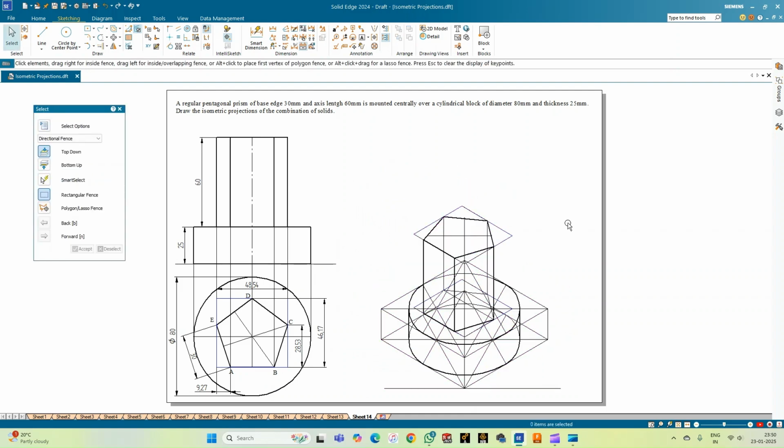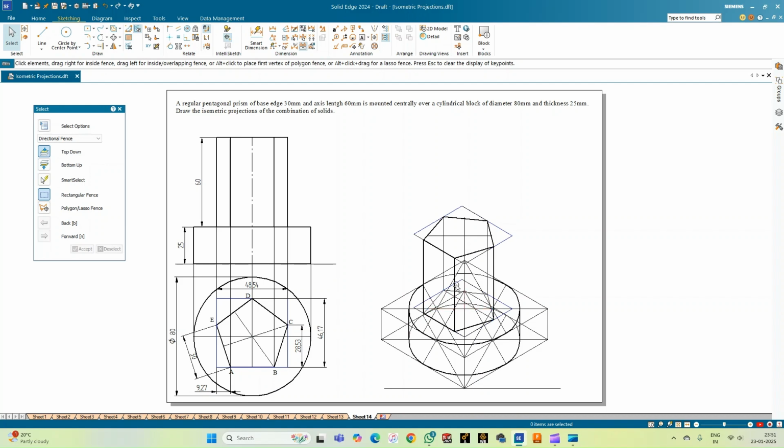Now this is the isometric combination of the solids, that is a pentagonal prism placed on the cylindrical slab whose thickness is 25. The basic concept here is, after we draw the circles for the cylinder using the same center point, we need to replicate the rectangle by enclosing the pentagon inside that rectangle and mark the points and mark the same points here. For example, A and B is on the longer edge, C is on the shorter edge, D is the midpoint of the longer edge. You get these points from the true scale and measure the same in the orthographic, from the orthographic to the isometric, and mark the points and complete the pentagon.